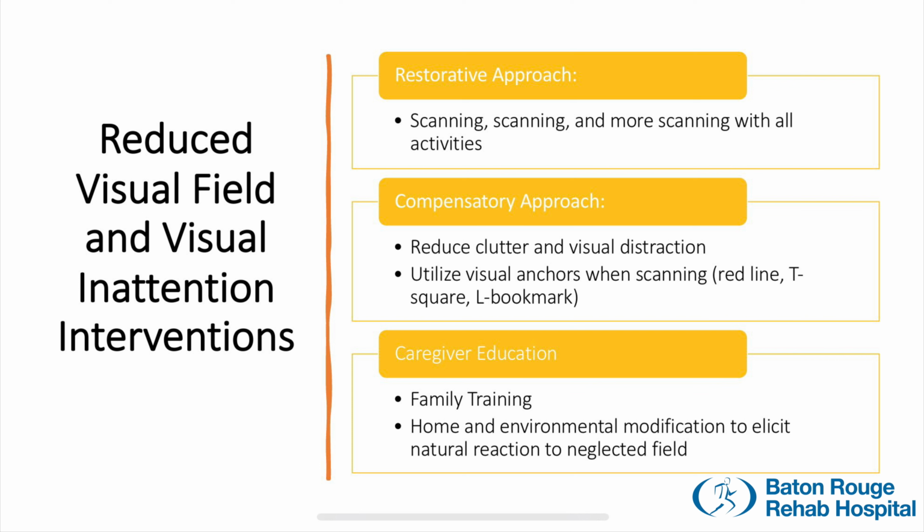If you have a patient diagnosed with or exhibiting symptoms of a visual field loss or neglect, these are a few things you can do to help your patient not only function with their visual field deficit, but begin to recover. The goal of treatment for these patients is to increase awareness to the forgotten side to help them compensate for the damage to their visual field. We also want to make sure that we are setting up the environment appropriately to increase the patient's interaction with objects on both their affected and unaffected sides.